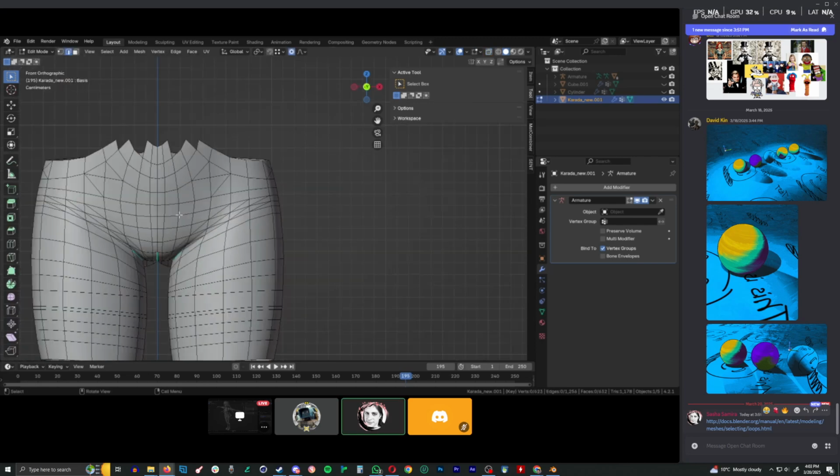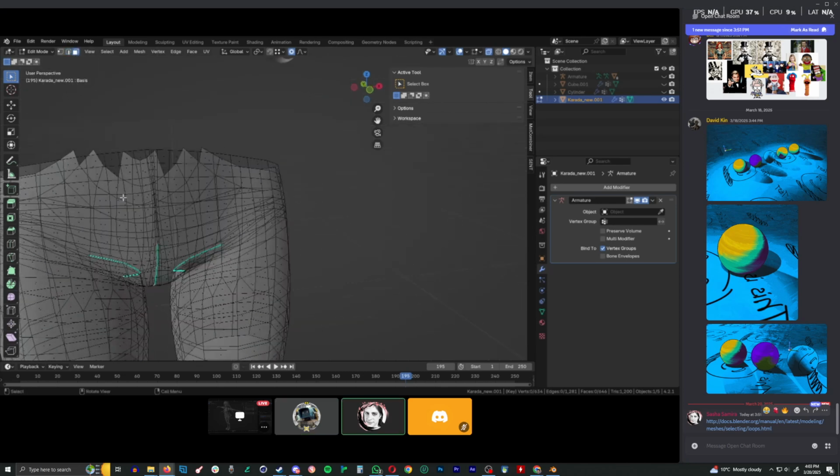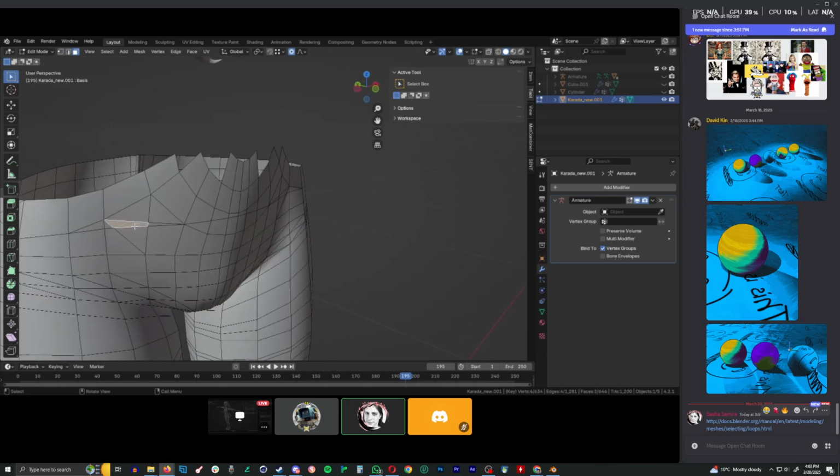And now we use just the knife tool to cut through. So we can just go here, boom, boom, boom. Can you have it cut right through? Yeah, you can just cut right through. Now you have here a cut. Nice.